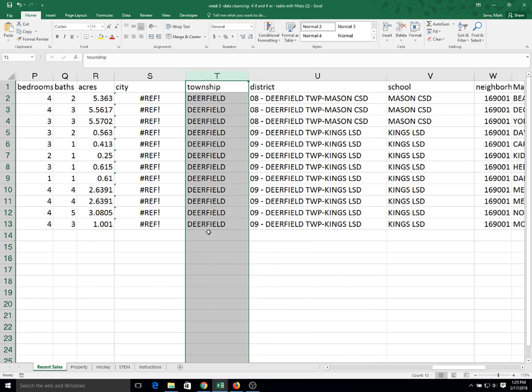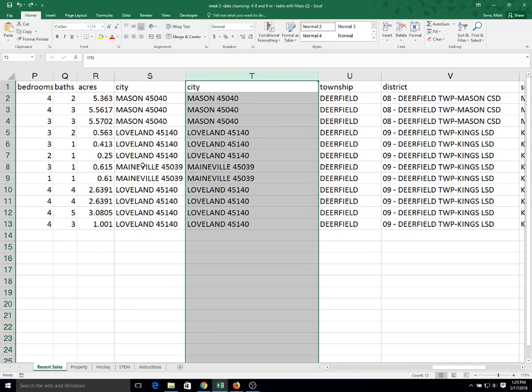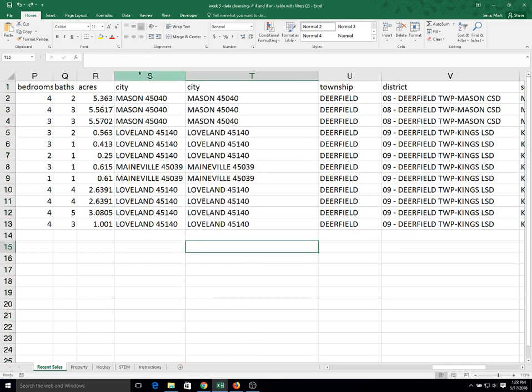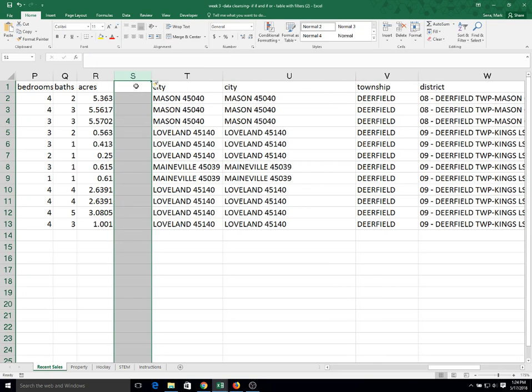It got rid of that existing one, but notice now I have errors in my city column that I just created. That's because it was referencing cells that are now gone. So let me undo that, and let me create yet another new column.